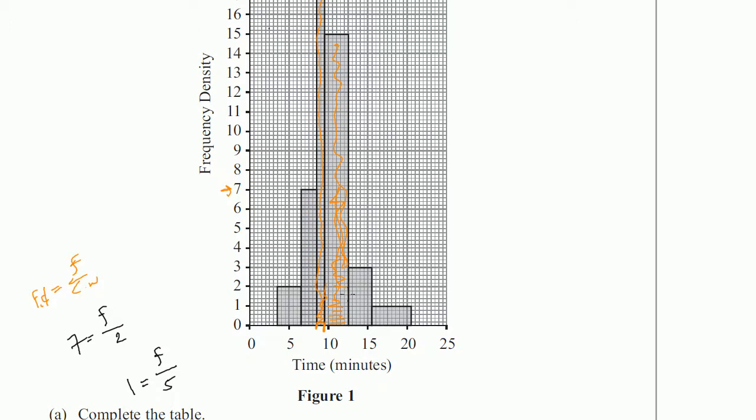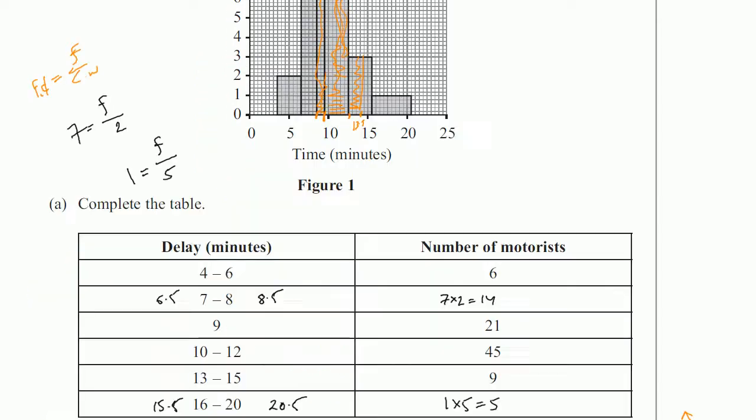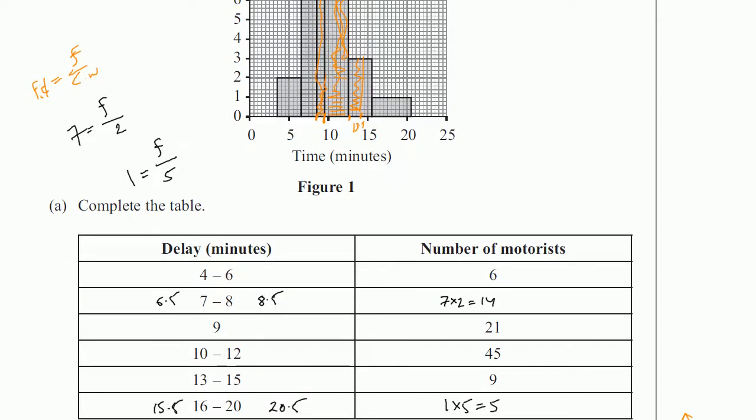So from 8.5 we have to go up to 13.5, so somewhere around here. So now we have 3 rectangles. If you pay attention, you already know 2 of them, because if you look at the lower class boundary and upper class boundary, 8.5 is here, this is 9.5. Then 9.5 is the lower boundary, and the upper boundary is 12.5. So 13.5 is somewhere around here. So this frequency is 21, this frequency is 45, so we have to add up the frequency.